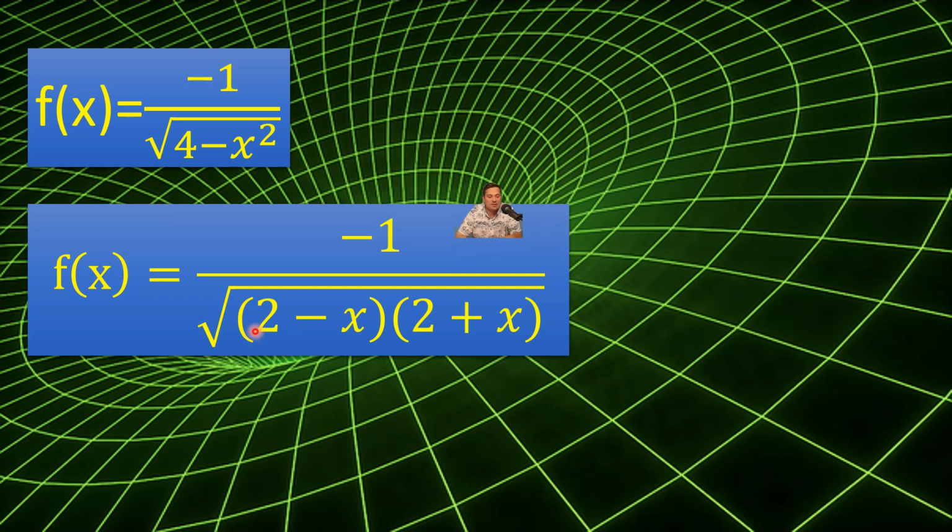And this form is useful because where it says 2 minus x, you see that if you replace x with 2, you would have 2 minus 2, which is 0. That would be not defined, right? Here where it says 2 plus x, if you replace x with -2, you would have 2 minus 2, which is 0 again, so that again would cause the function to be undefined. So you want to factor because the factoring sometimes shows additional pieces of information that may not necessarily be obvious.